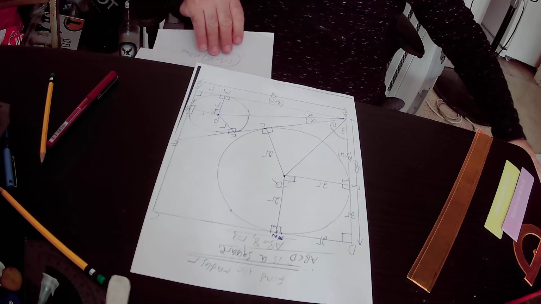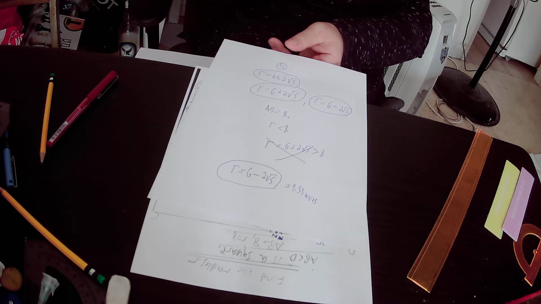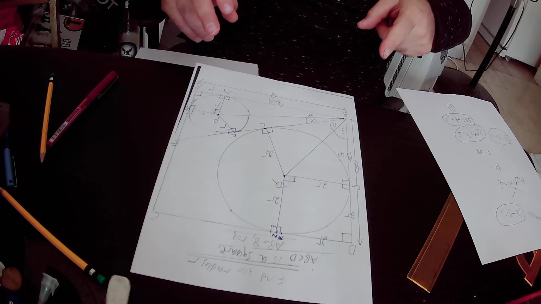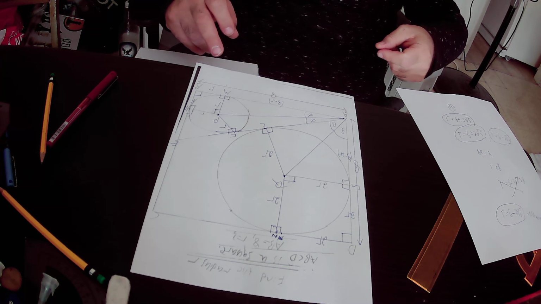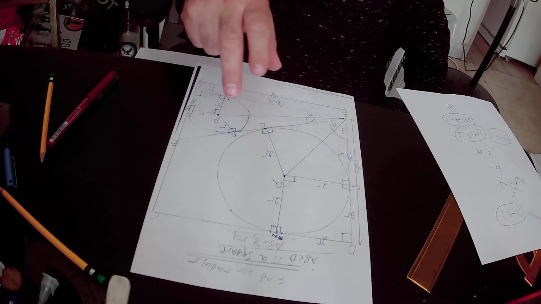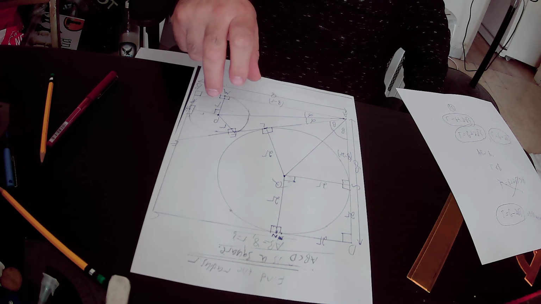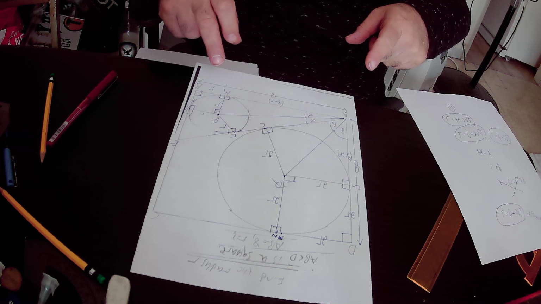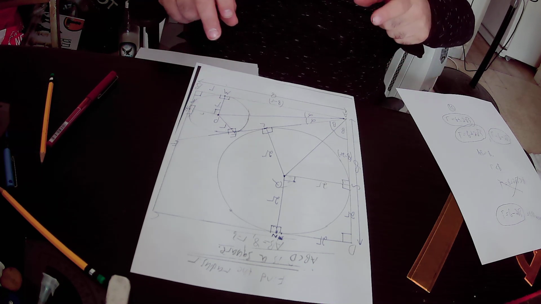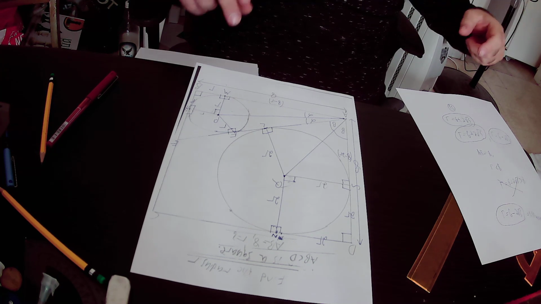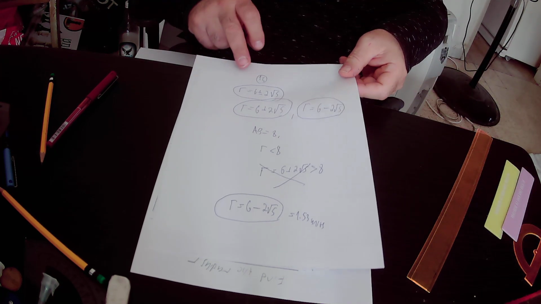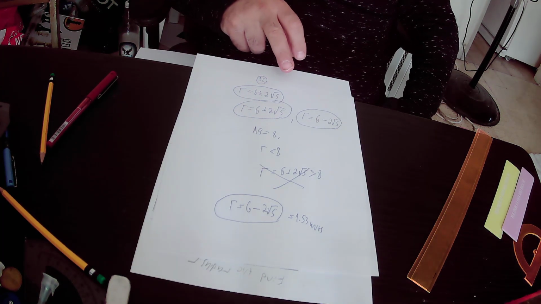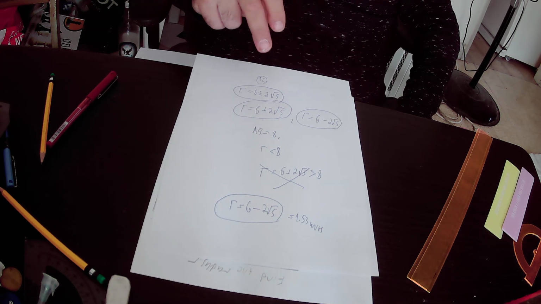The first solution was that r equals 6 plus 2 times root 5, but because the side of square ABCD is 8 units, and both circles are inside the square, the radius of the small circle must be less than the side of the square. That is to say, the radius of the small circle must be less than 8 units. And this answer, that the radius of the small circle is greater than 8 units, is an incorrect answer, because the radius must be less than 8 units.